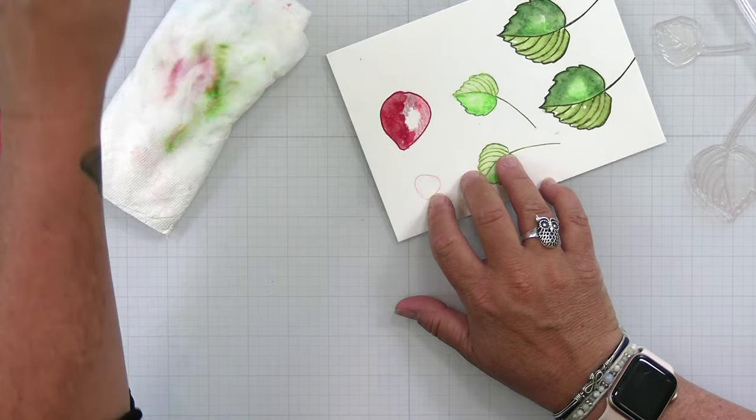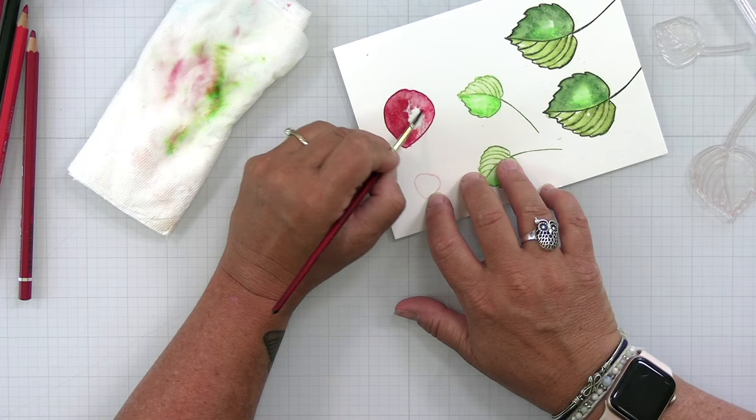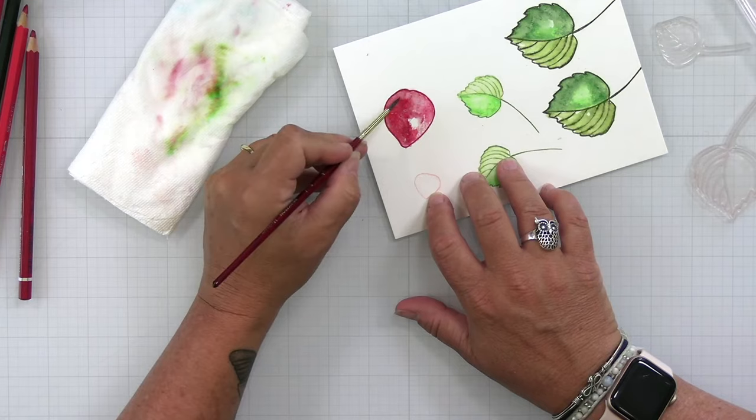This brush holds a lot of water, and I kind of want to control it a little bit. Remember, the more water, the more you're going to be able to smooth out that pigment. And you get these blooms. Look at all these beautiful blooms that are happening.